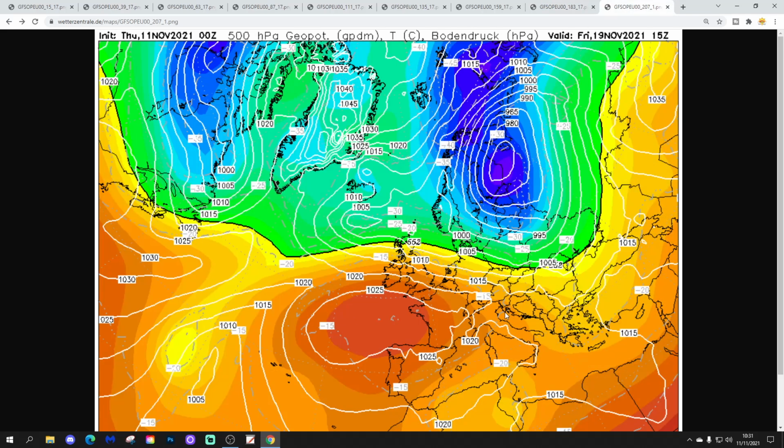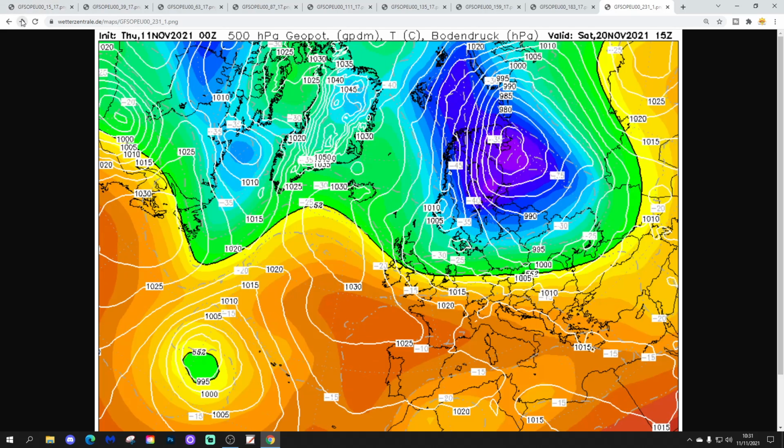And then we'll just extend on to day 10. So that area of low pressure will pull cold air back into Scandinavia as we go into the end of next week. Another northerly plunge coming through Scandinavia, and that pushing on into eastern, northeastern parts of Europe. So Latvia, Estonia might get some much colder weather by the end of next week. Otherwise, this ridge will keep the west of Europe relatively mild and reasonably dry as well.